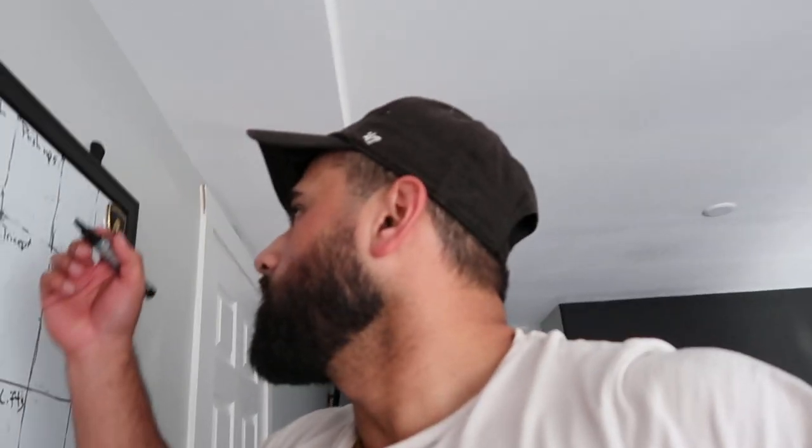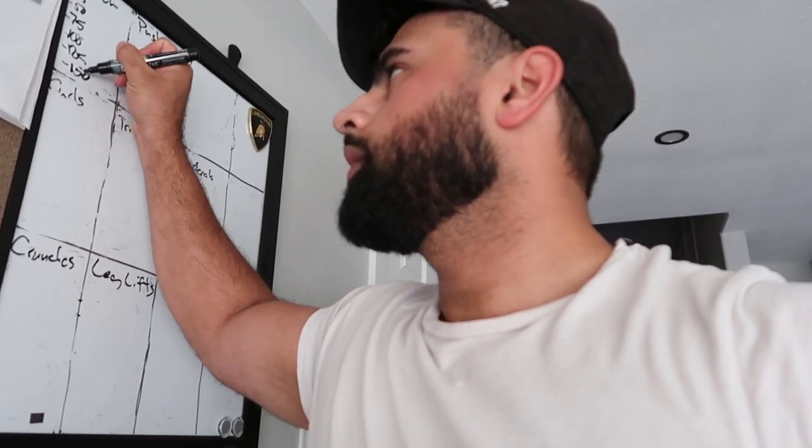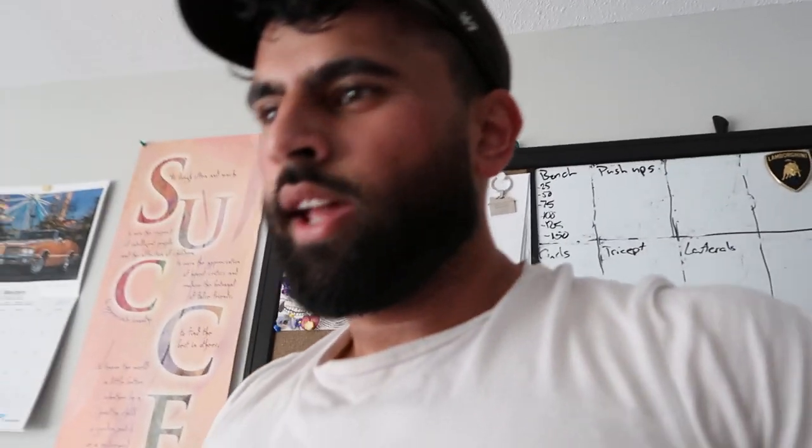I did 50 reps. I just stayed down, took a little break, and then just started up again. So we are at officially 150 reps. I'm gonna go change the shirt though. I'm gonna go put on a tank top. This is kind of restricting me. You know, I'm getting a little too jacked. So I'm gonna go change this, put on a little tank top. BRB.